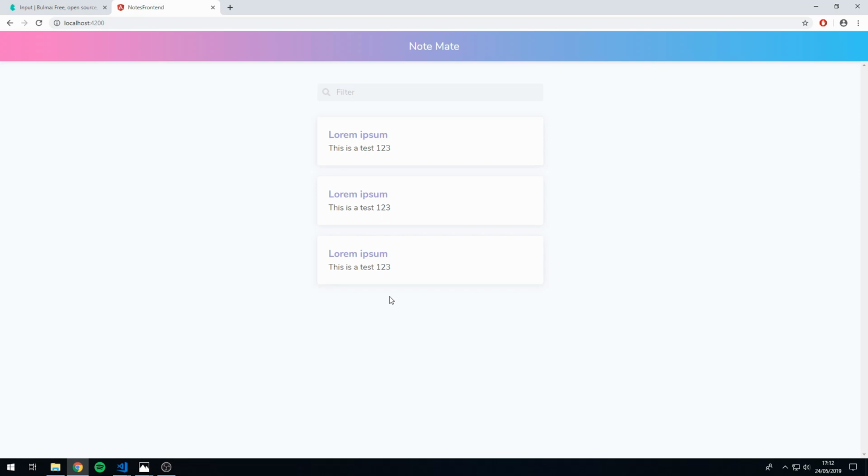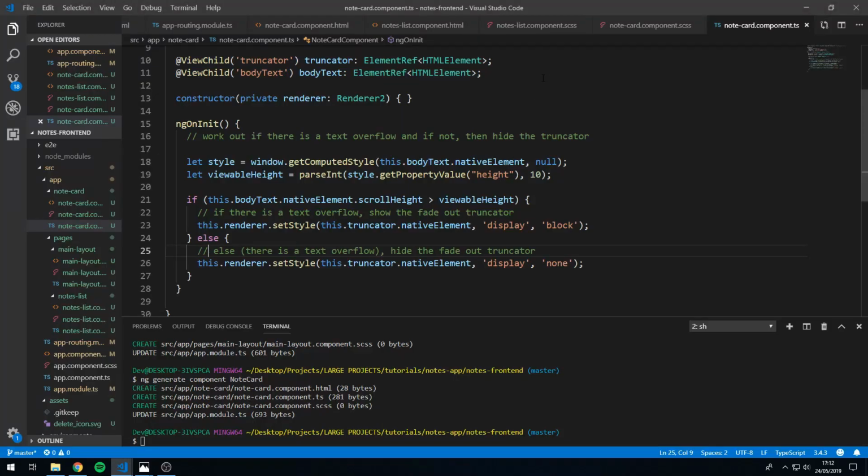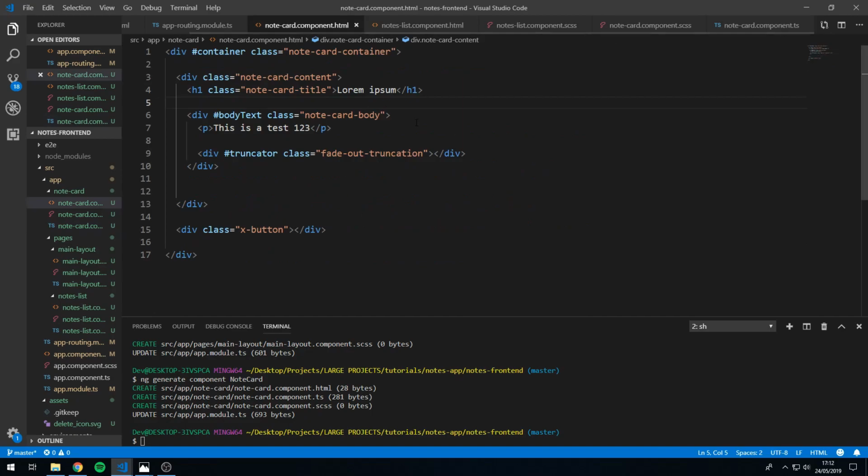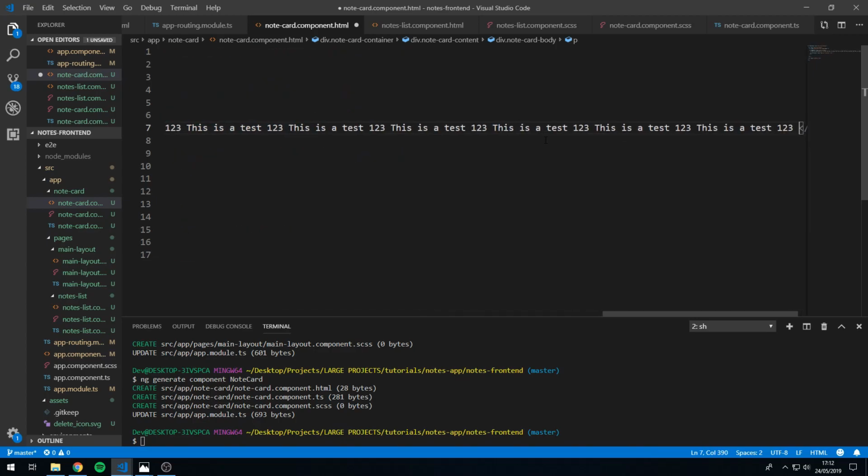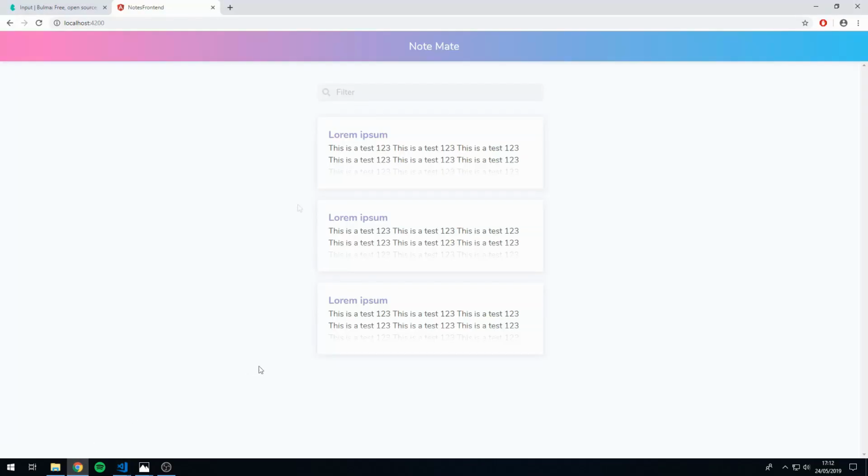And now we don't have the fade out truncator, which is very good. So let's go back to the template and put in a lot of text here, and let's see what happens. Alright, so save this now and go back to the app. And there we go.